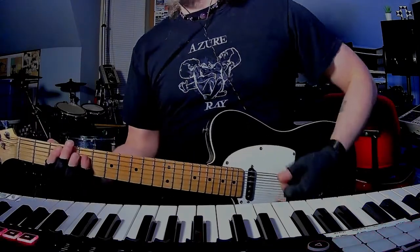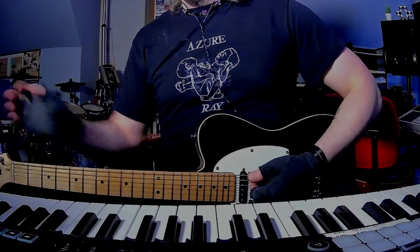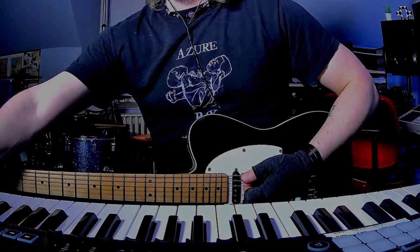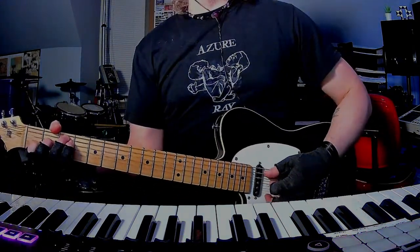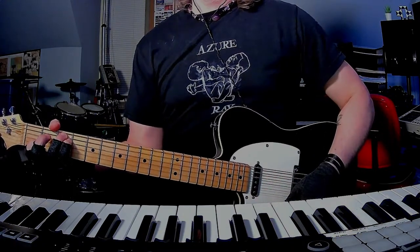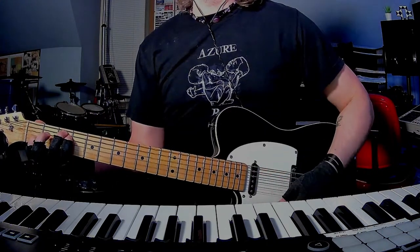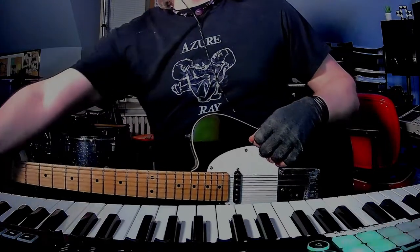And then it's gonna go — just hold that for a little bit — and then F, or sometimes he's doing like an F major 7, and sometimes this voicing too, which is basically an F major 7 with the G string open, sort of like an F major 9. Keep that in mind for this song.